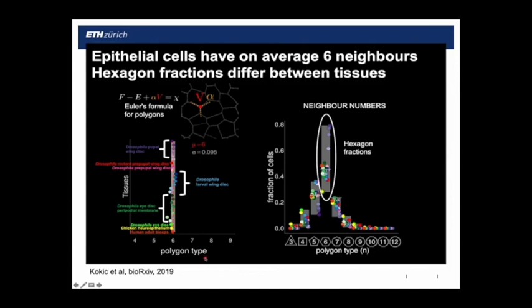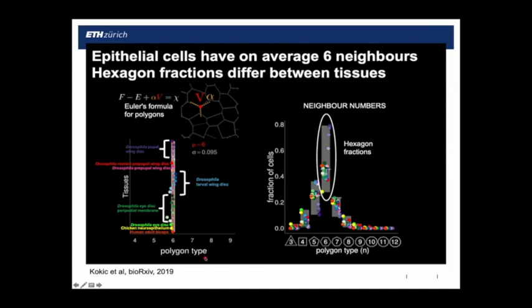People have quantified things like the number of neighbors and cell areas, which typically look pretty random. But there are fascinating properties of epithelia. First, cells on average have six neighbors. Looking at different epithelium types — each dot is a different tissue type — you have between 30% and 80% hexagons, but no matter the fraction of hexagons, on average you have six neighbors. This is very well understood; it comes from topology and Euler's formula. If you're in a contiguous lattice, you must have on average six neighbors. It's reassuring to see that nature completely abides by mathematics.